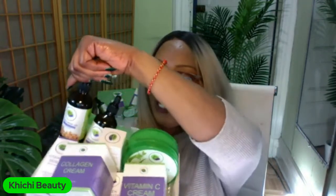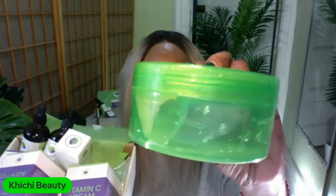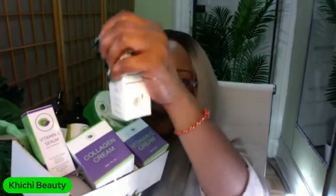We have the apricot oil and we have the grapeseed oil. This is why I'm telling you the box is not doing this justice. You cannot see it. We have the big old jumbo aloe vera gel. This is the box that sold out all of our aloe vera gel. We have two serums in the box. We have the avocado serum and we also have the vitamin C serum in the box. Box not doing these products justice because I crowd the box.